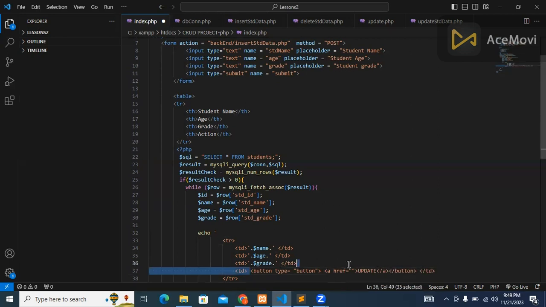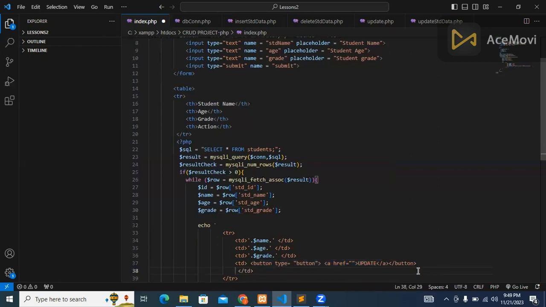I'm going to copy this one and paste it in here, and I type this is for delete. Okay, I'm not going to type anything in here for now.